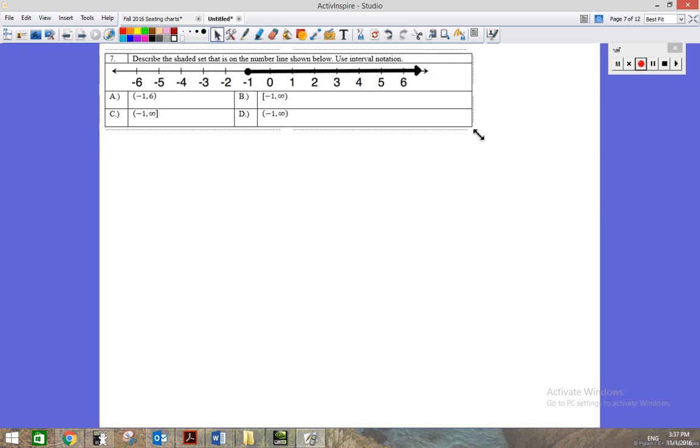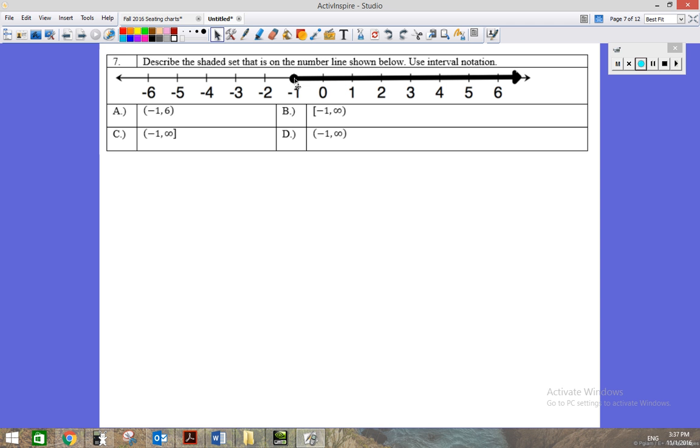Here I'm interested in values of real numbers that are greater than or equal to -1. Well, no way are you going to convince me to pick C, because that has a bracket around the infinity symbol there. Now, let's take a look at what's shaded there. I've got -1, but on the right-hand side, I've got the arrow, so that's positive infinity. So there is always an open parenthesis around infinity, and because this is shaded, I have a bracket, so that looks to me to be choice B.